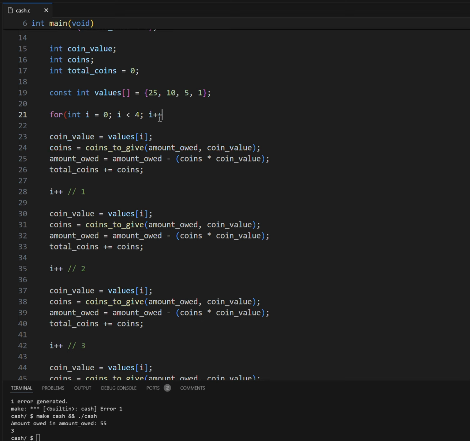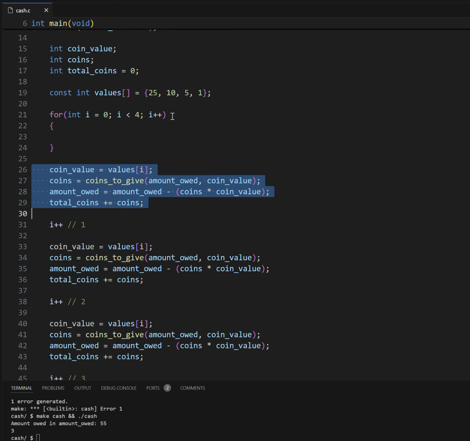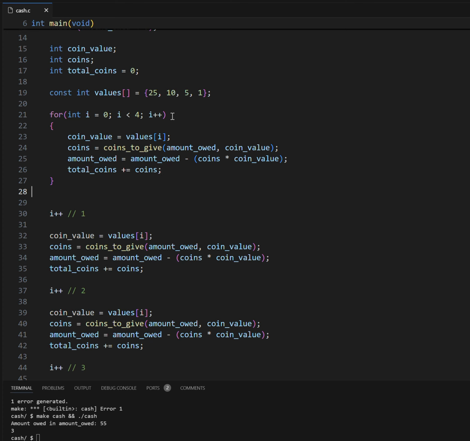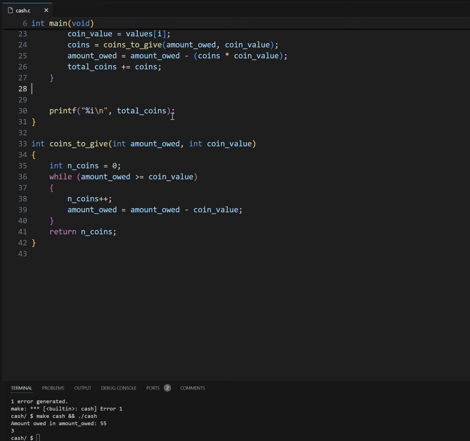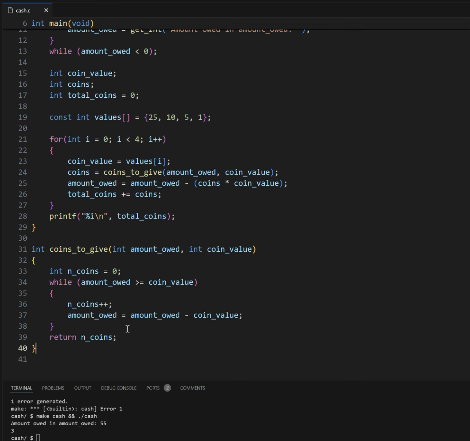And between every iteration, what do we do? We do i++, like this, which is what I'm putting here. Close the loop, add a brace, and take your block of code and put it inside the loop. Like this, okay? And now I can remove all of this. Oh, wow. All these lines of code will be executed by the loop. 20 lines again. And now we have 40 lines.